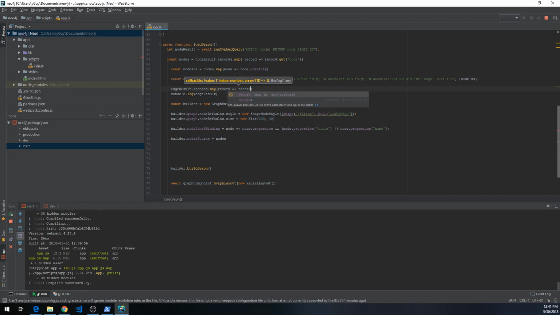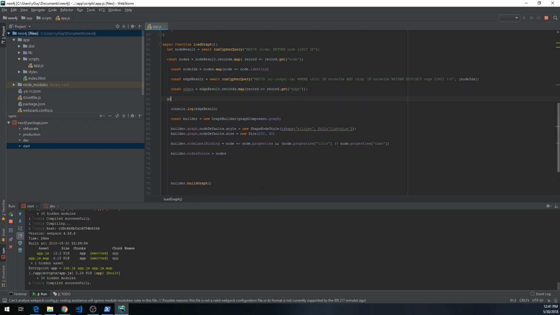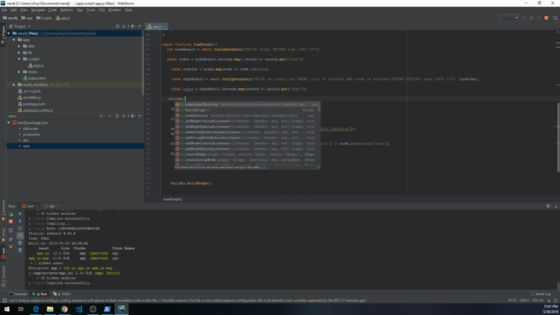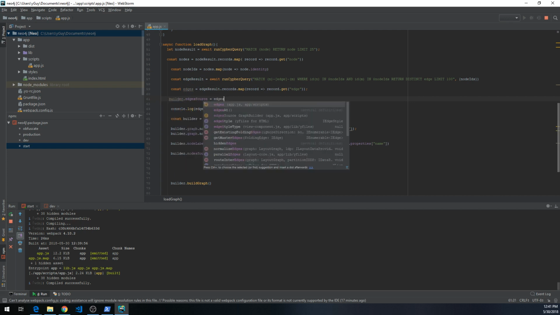So for each record, again, we're going to fetch the edge element, and let's put that into an edges array, and we can tell the builder where to fetch the edges from.